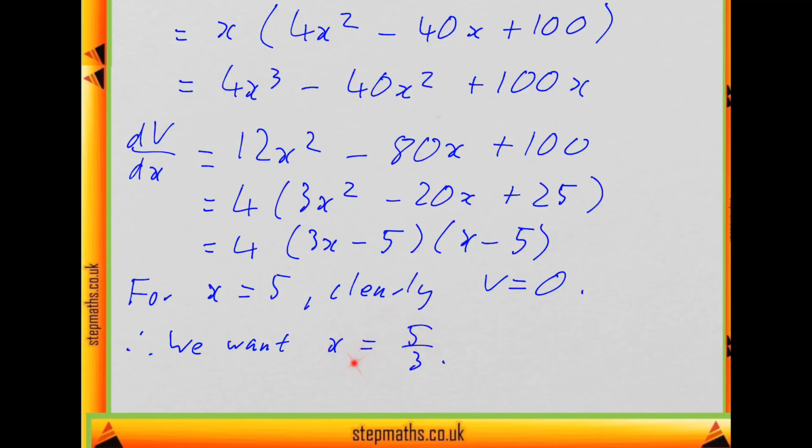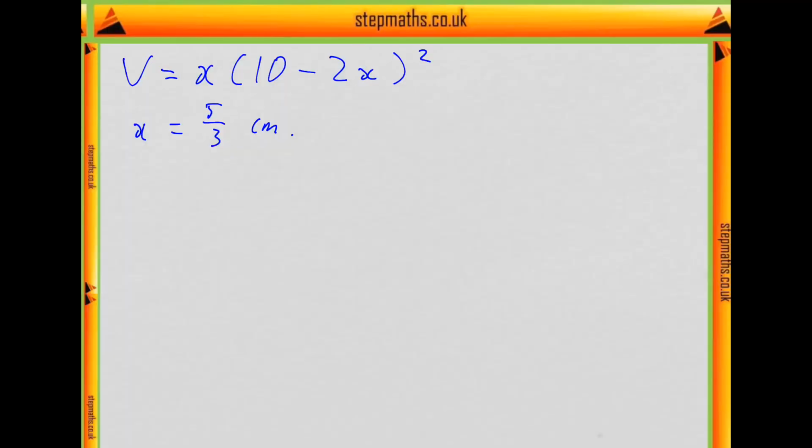And then because they asked for the maximum volume, we need to then go and plug this into the formula for the volume to see what the volume actually is. Okay, so I've written down our formula for the volume again, and this is the value of x we're using. So now we can just plug that in. We get 5/3 here, and then 2 times 5/3 is 10/3. We could have taken 2 out of the whole thing, but I don't think it makes it any simpler. So it's easier just to make this 10 minus 10/3 inside.